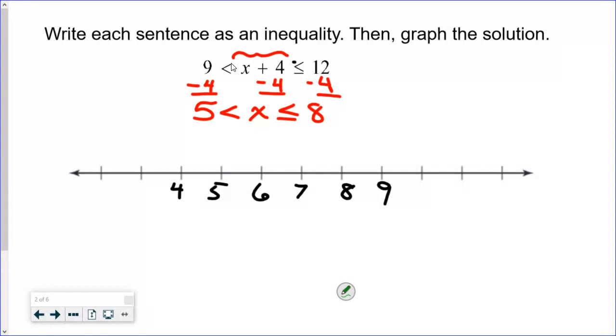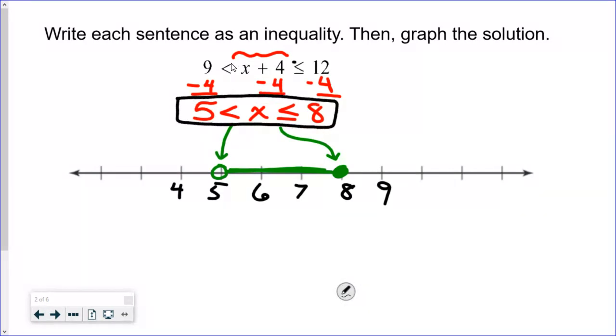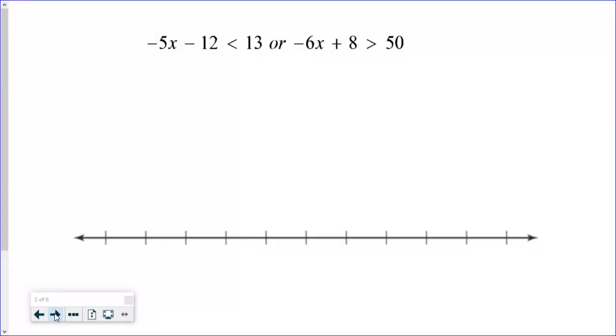Okay, so if you look at 5, this is a hollow circle, and at 8, this is a filled in circle. And because the inequalities are eating to the right, it's one of these things I call the tweener, so it's an "and," so you are shading between because x itself is between the inequalities. And there you go. So this is your solution, and then you have the graph of the solution.